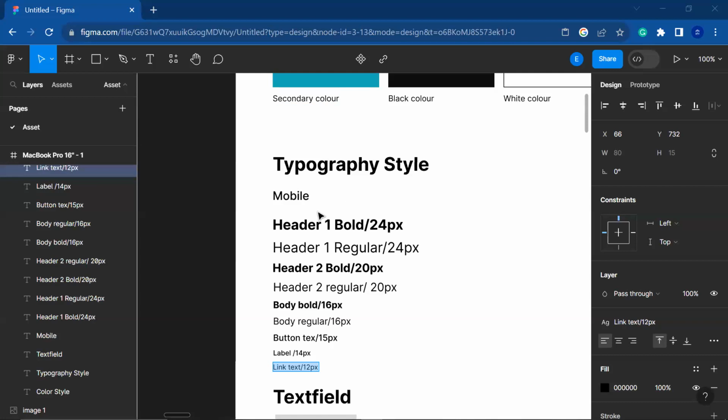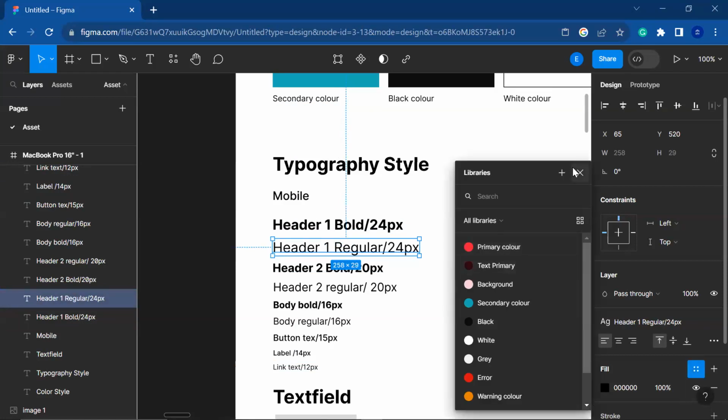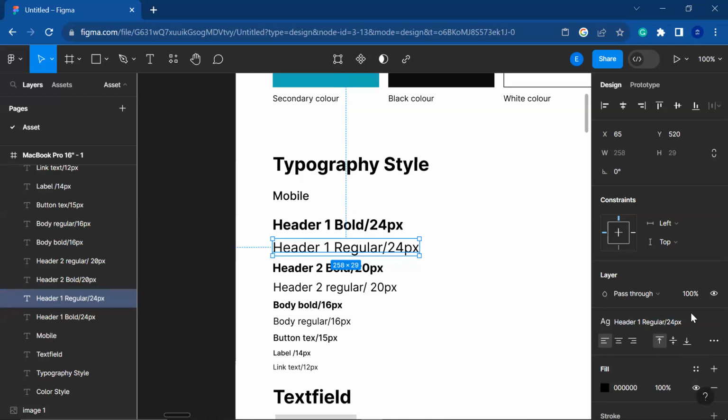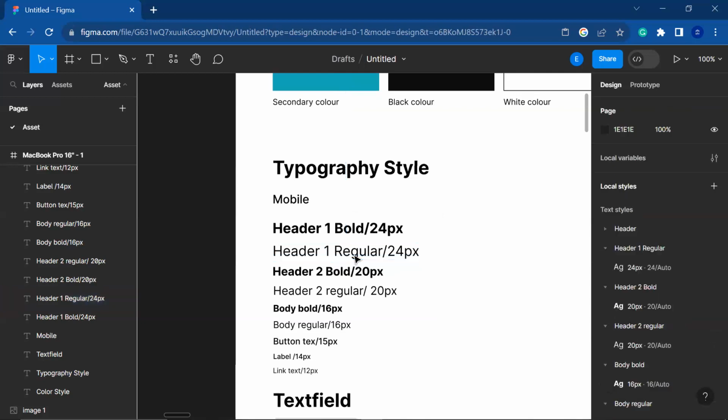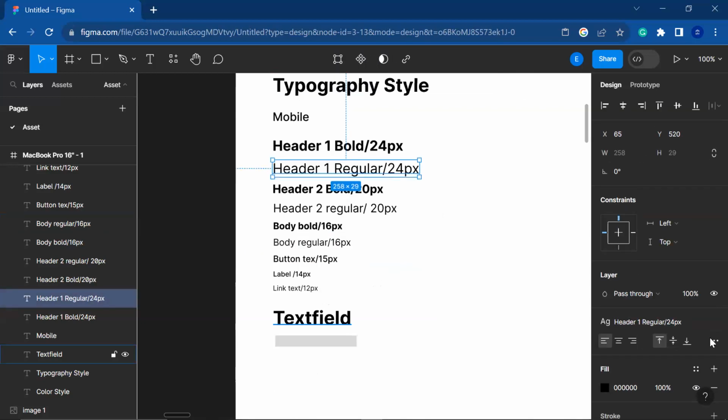So you saw when we saved the color, right? The same way I saved the color, that's how I saved the text. So what I did is all of these text that I've created, I just saved it by clicking on it, coming to these four dots. On these four dots, once I clicked on it, I just saved it. Once you click on it, you would see the text. You see that four dots. Let me detach.